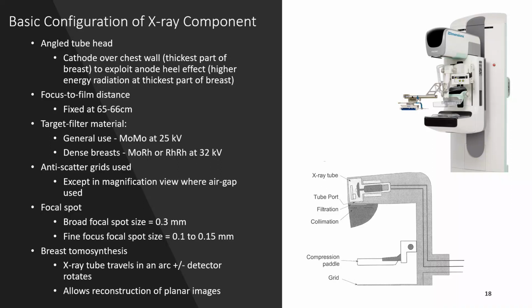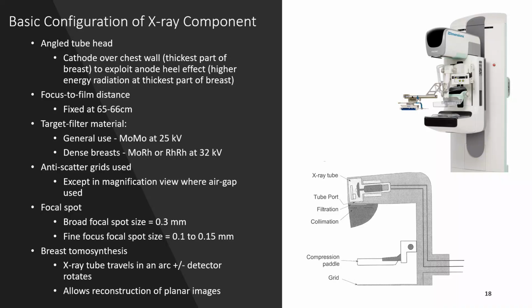We also use the ALARA principle of a fixed focal to film or image receptor distance of 65 to 66 centimeters, which is about 27 inches, as opposed to the 40 or 44-inch SID that we utilize for routine radiography. This allows us to cut our mass and save a significant amount of radiation to the patient.